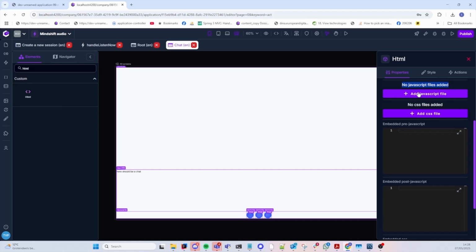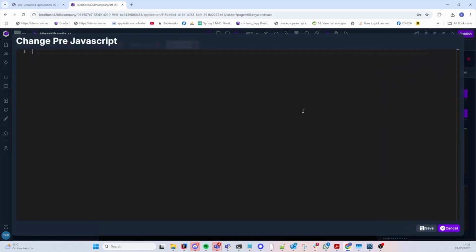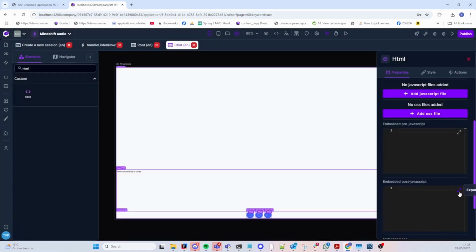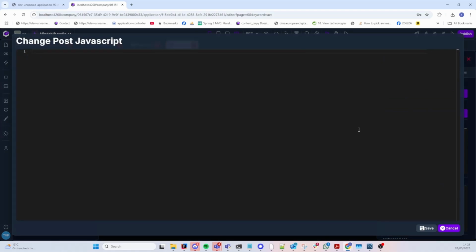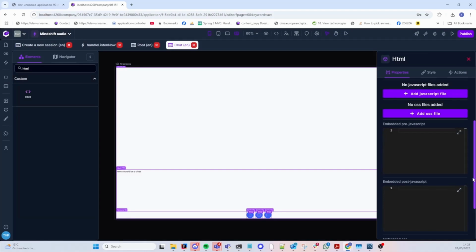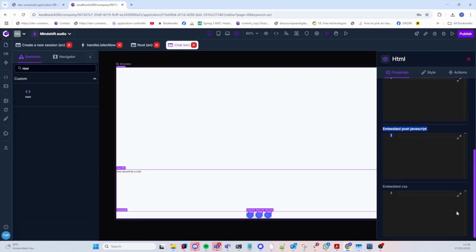So that's an URL. You can add CSS files if you have any CSS hosted somewhere. You can add this here as well. You can add some JavaScript that will be executed before the component loads. So that's that. You can add some JavaScript that will be executed after the component loads. You can add some CSS, which we will be doing.